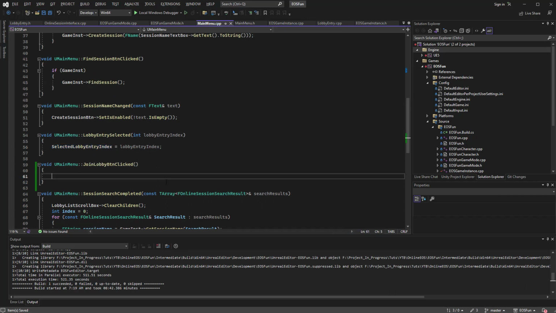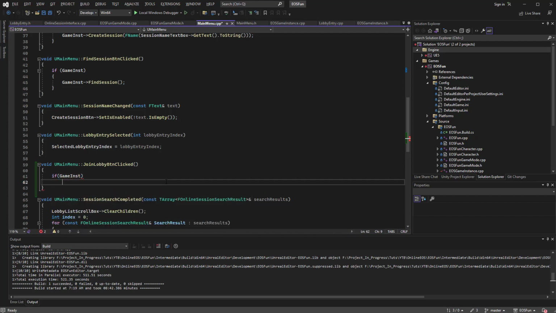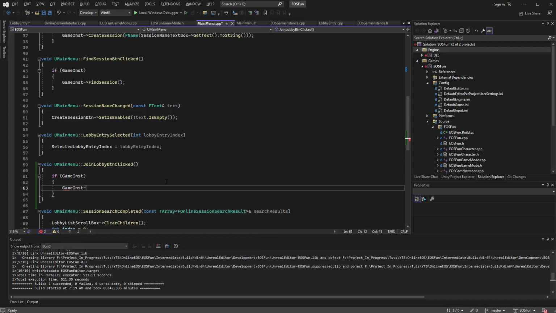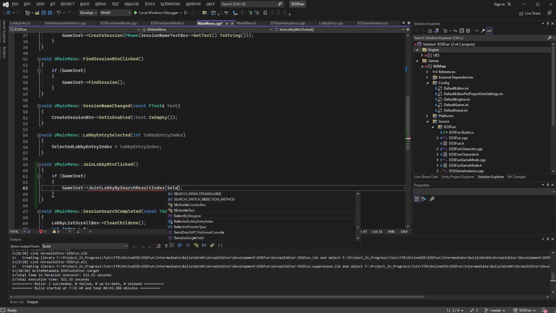So it becomes clear that we'll ask the game instance to join the lobby with an index as our parameter: GameInst JoinLobbyBySearchResultsIndex, and we'll pass in our SelectedLobbyEntryIndex.